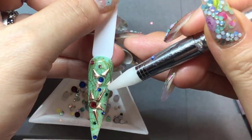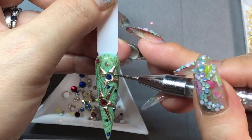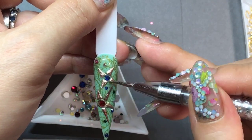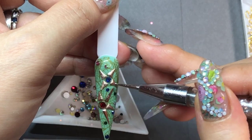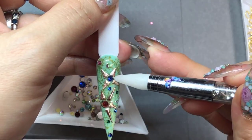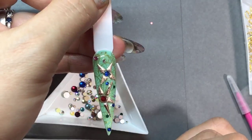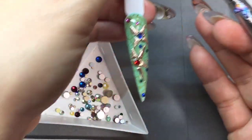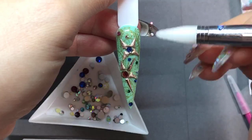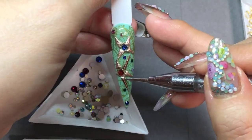Let me see if I'm able to get everyone's questions. I might miss some questions though, so bear with me, okay? So I am basically placing a lot of the charms along with my crystals on the top of the chamfer foil, and they stay nice and flat on the nails.